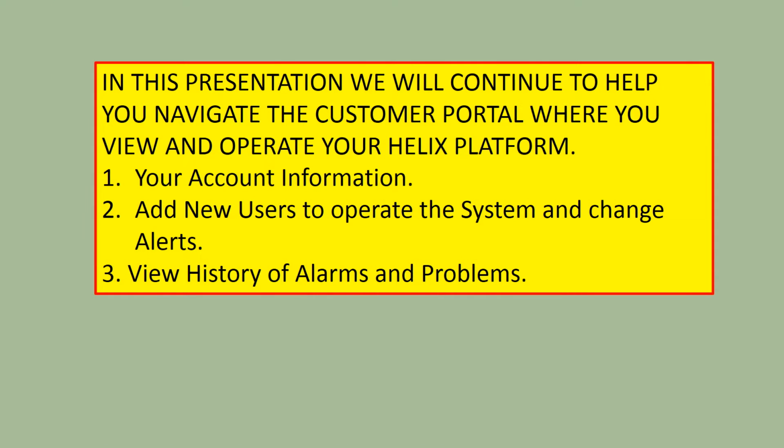In this presentation, we will continue to help you navigate the customer portal, where you view and operate your Helix platform. We'll share information on your account. We show you how to add new users to operate the system, and also how to change notifications for when there are alarms, how to view history of alarms and problems with your system.